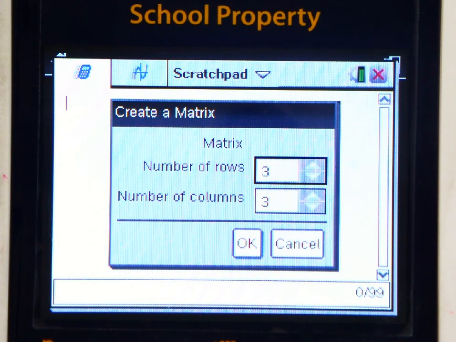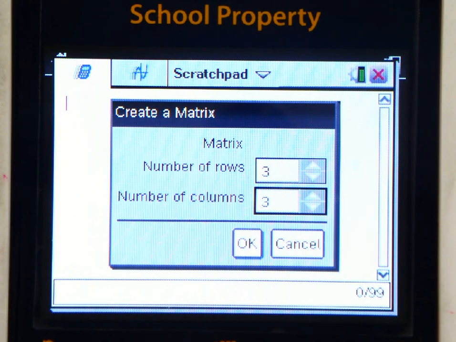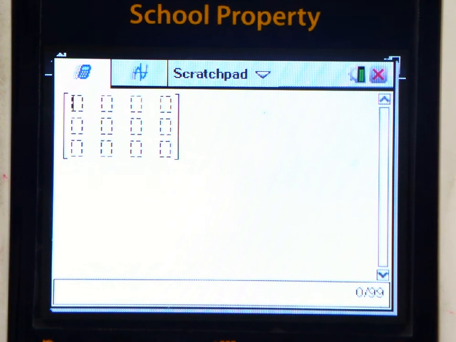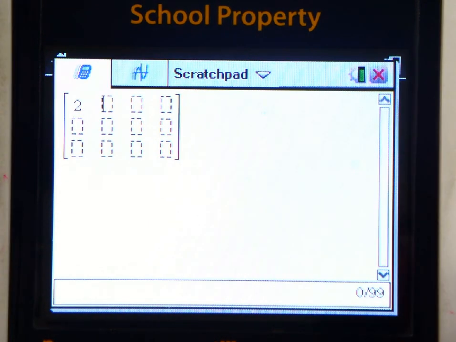So for this problem, how many rows do we have? 3. For this problem, how many columns do we have? 4, because it's an augmented matrix. So we're going to click 4, and then hit enter, and it gives us our template with all of the rows and all of the columns, all the positions that we need to fill in. So now we can fill all these positions in. So I'll go ahead and do that. We have 2, and you can arrow over 3 and -1, and then the answer is 1, and so on.